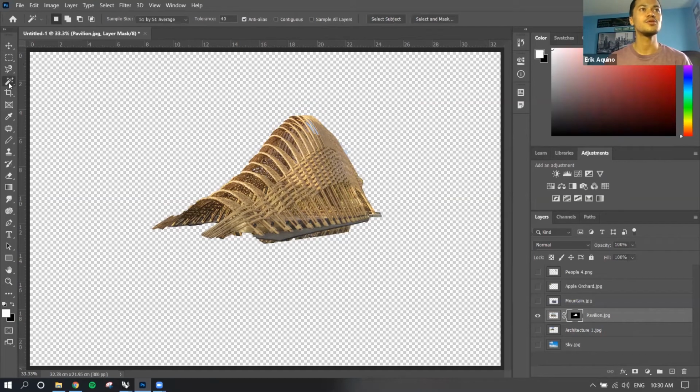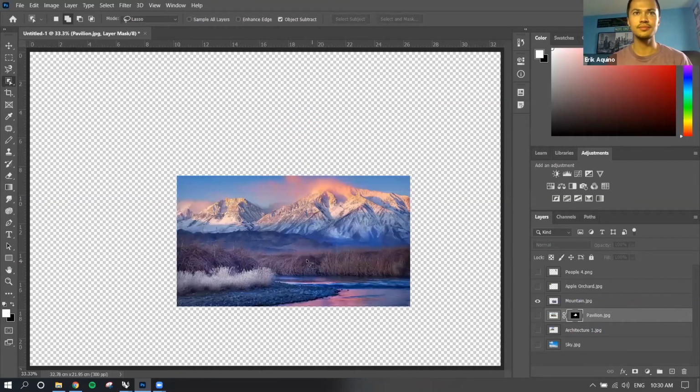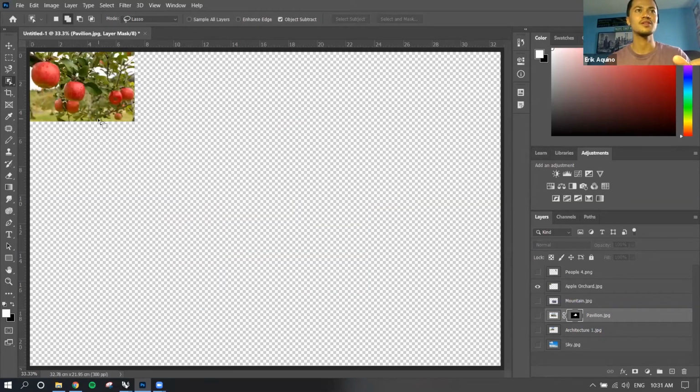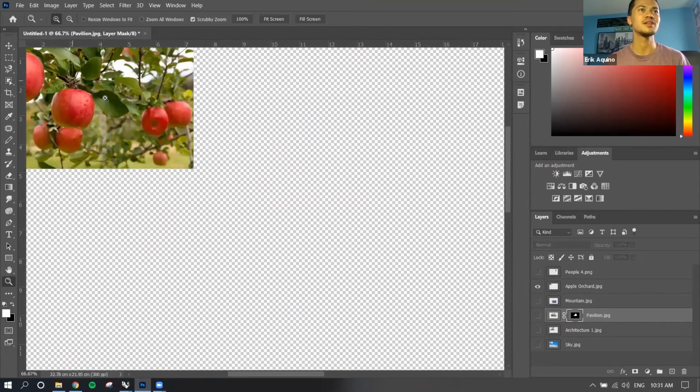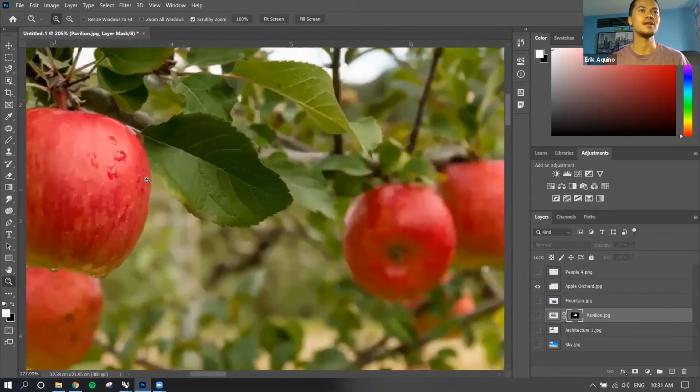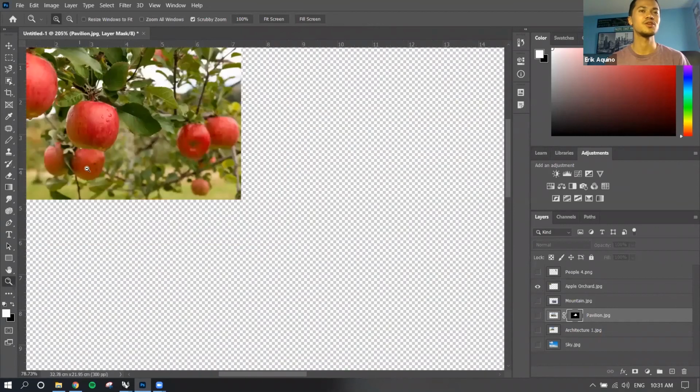Our next tool is the wand, and it acts similarly like these tools, except they're more of like a painterly technique. Here, I will instead use this apple orchard image. We could zoom in using control, and I guess I'll just show you the zoom command, which is at the bottom. It's the magnifying glass, and simply choose between zooming in and zooming out as your options, and you could click and drag as well, and then left and right to change your zoom.